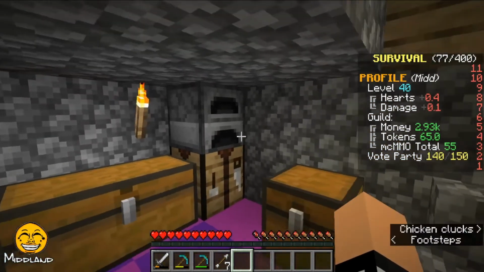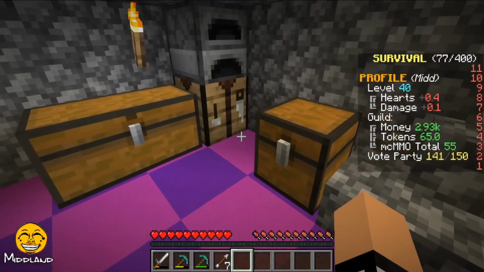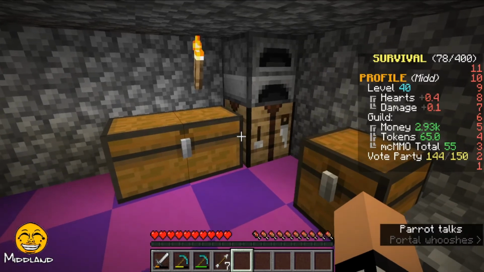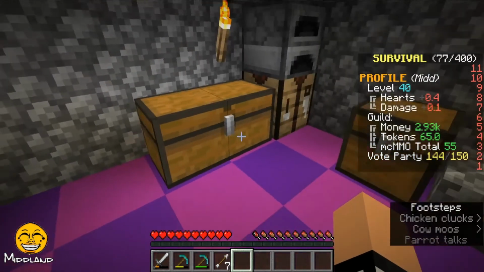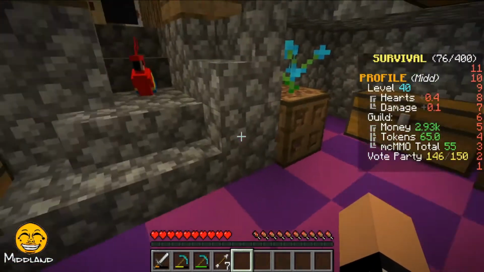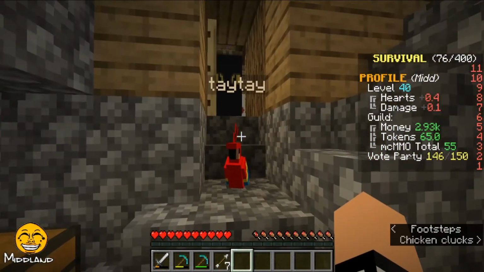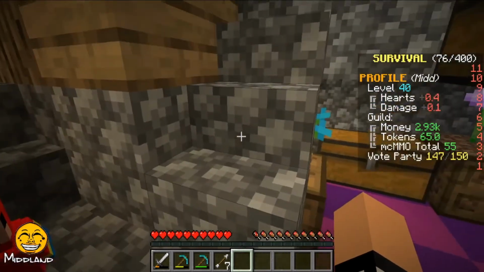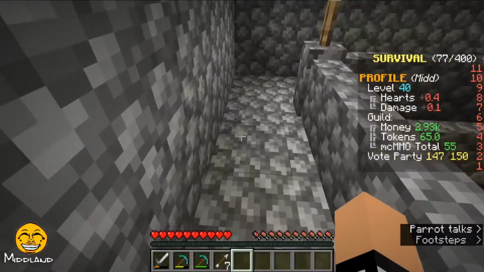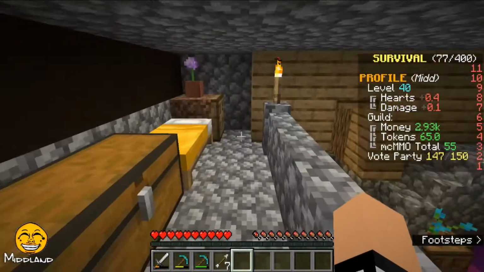So she has a furnace, another crafting table. We all just got crafting tables and furnaces in our room. Well, I don't have a furnace in my room yet, but I don't need one. She also has a chest in her little area. Oh, she has a bird. Her bird's up here too. Her bird is Tay Tay. It looks just like Polly, but at least we named it so we know each other's bird differently. And then she got a little upstairs area for her little bed.